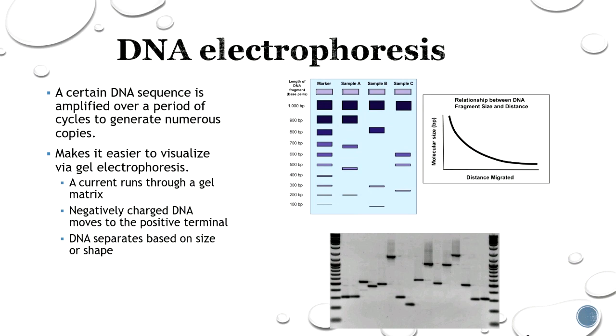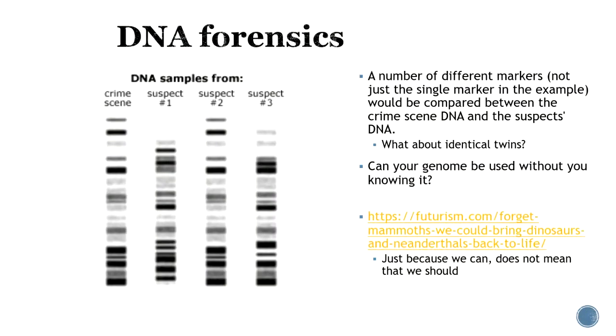You can use this commonly in DNA forensics. So, you've heard about, I love to watch the crime shows, as I mentioned, they want to see if the DNA matched. So here's an example. Here's a DNA sample from a crime scene, and we have 3 suspects. So it's just a matter of matching up. Do you know which one did it? So, if you're even just starting at this top band right here, you see suspect 1 and 3 are missing it too. But you want to make sure that you have multiple point matches.